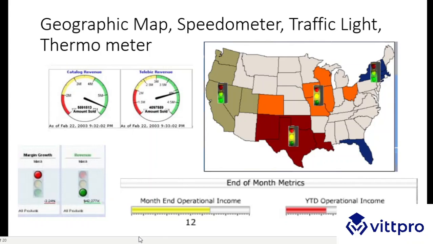And then you have another one called thermometer, which is measuring your temperature depending on how much you have achieved. So it's a similar concept as speedometer and traffic light. The thermometer will also tell you the same thing, whether you are in the red zone, depending on your performance compared to the overall. So the color coding is important in these diagrams, because the difference which you are going to tell is by the color coding, that you are below your performance grade, in the range of performance grade, or exceeding your performance grade. So this is another type of diagram that you can use on your dashboards.